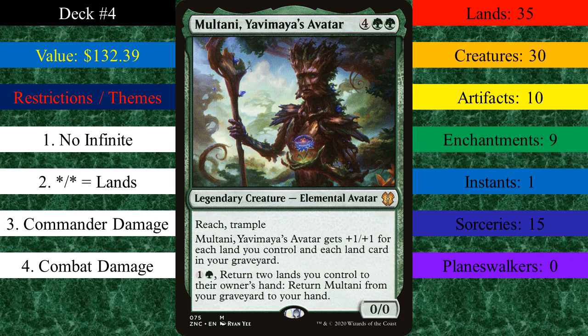The other number worth pointing out is the sorceries, 15. The reason for having that quantity, more or less, is that there are plenty of ways to ramp. You're looking to ramp through Cultivate effects and the like. So this deck is relatively budget. It's only $132 and change. It's got a few basic restrictions.